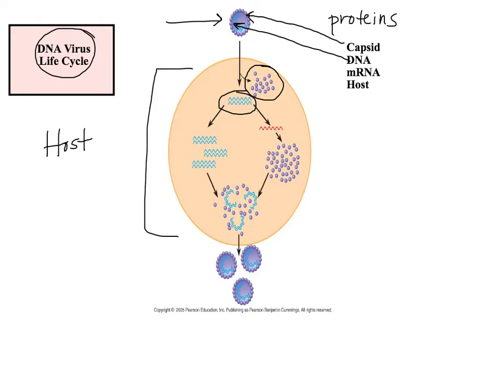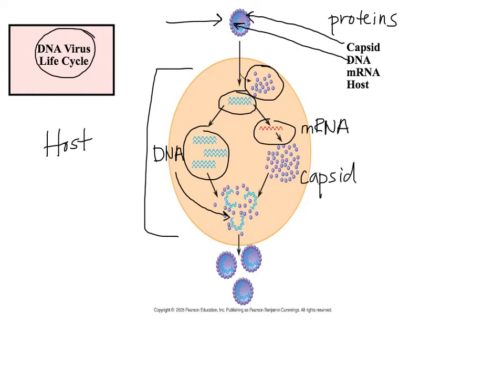What happens is the virus will use the copying machinery of the cell, so like the polymerases and things like that, to make its own DNA in this case. So here is the viral DNA, and to make some mRNA. So we'll label those. So here is the mRNA from the virus, and here is copies of the DNA. The DNA is going to be packaged into new little virus particles in just a moment, but the mRNA is used to make more capsid proteins. That's what these little purple things are.